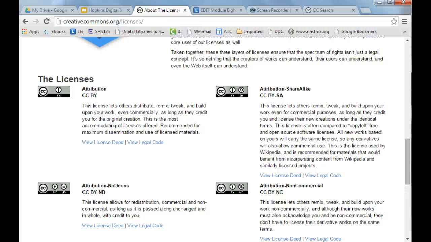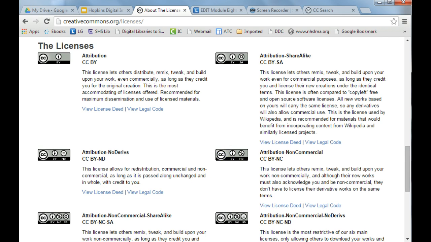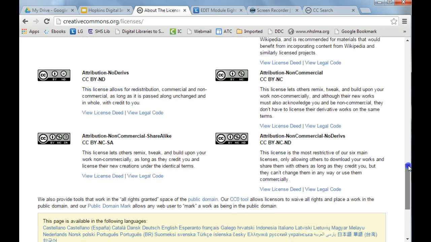Well, you have access to the image database. Sometimes you're not going to find what you want. And you can also use another method called Creative Commons. And we're looking right now at licenses. So anyone can put one of these icons here and let others know how they can use it.